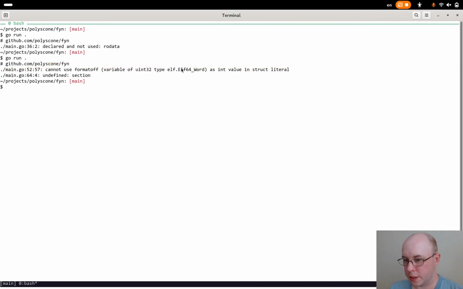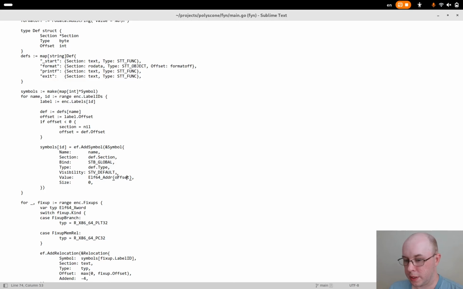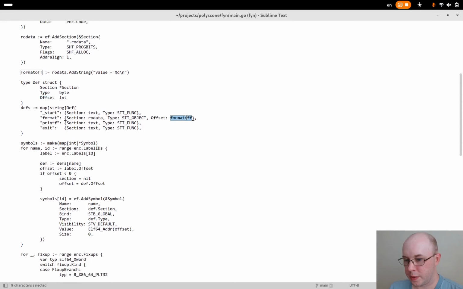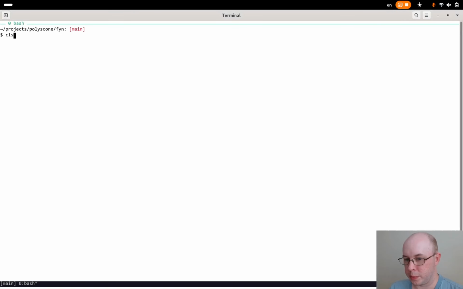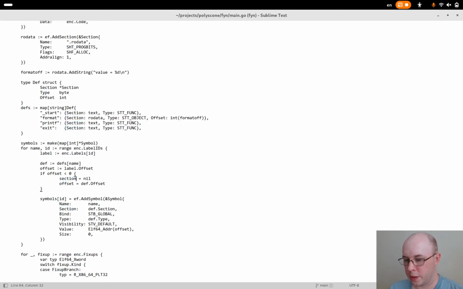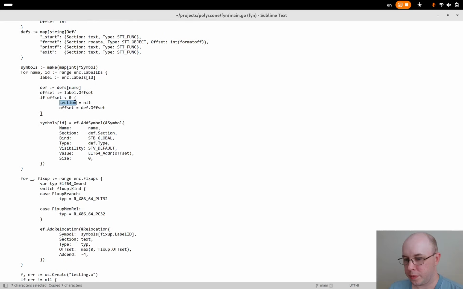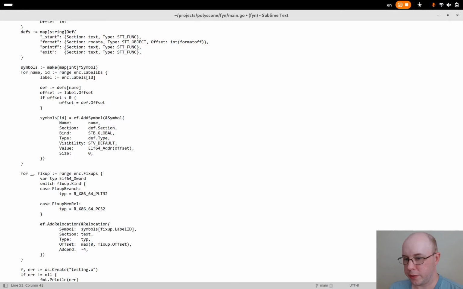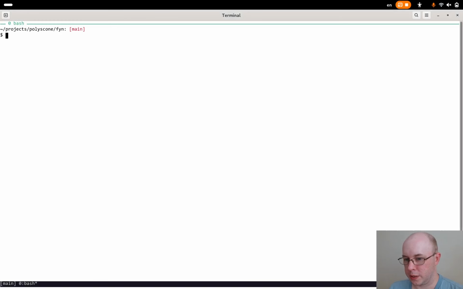Okay, so this is int. Okay. So I need to take the offset here. We'll just convert that to int. Then we've got undefined section. Def.section. Okay, yeah, we don't need that. And actually, exit and printf are not defined here, so we'll just put those as nil.